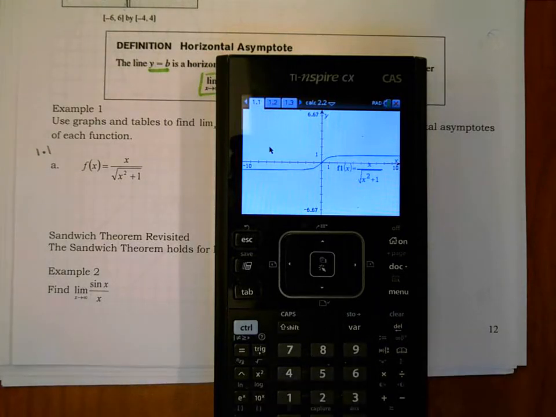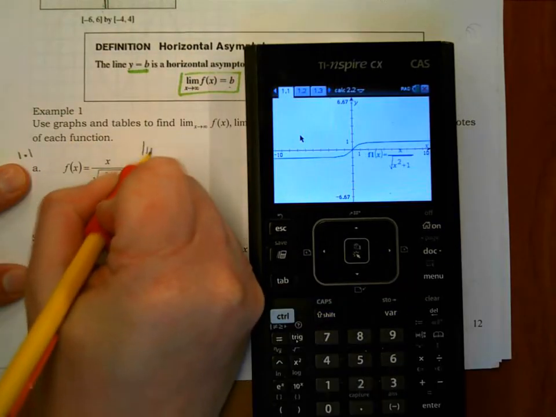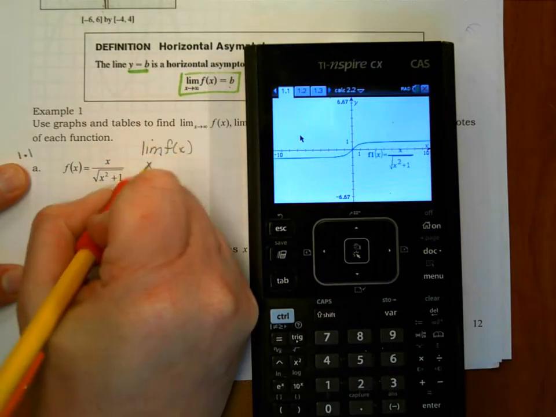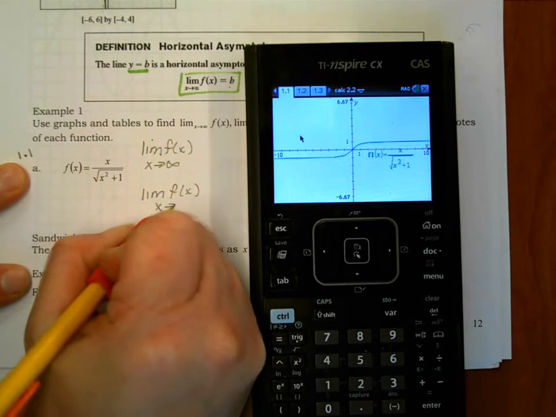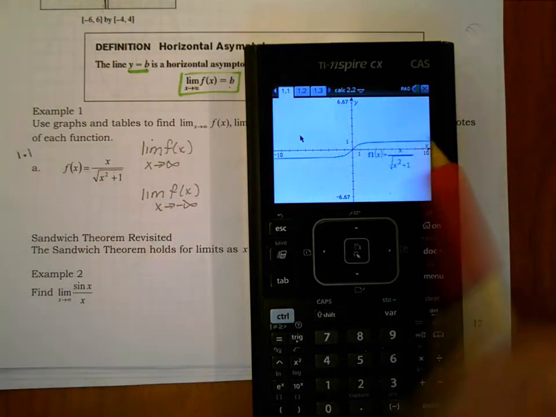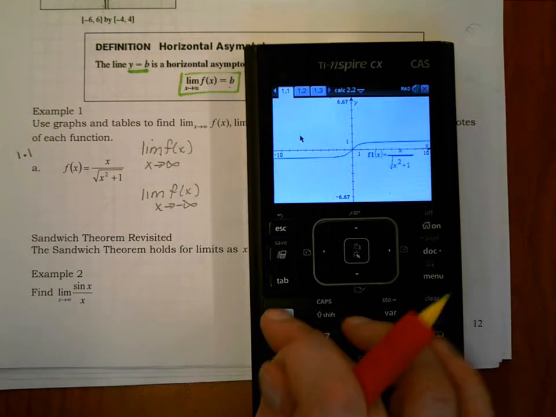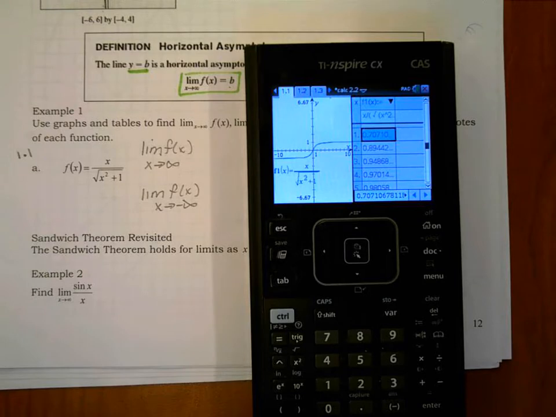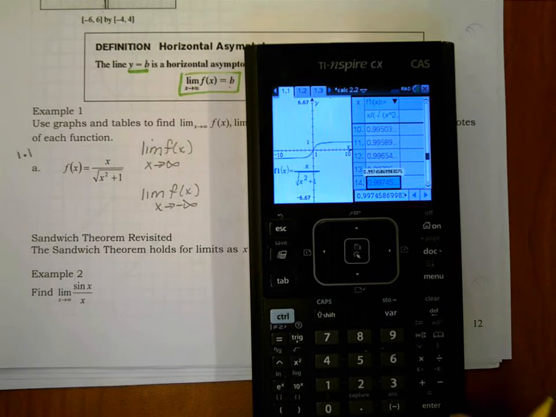I want to think about, what's the limit as x gets bigger and bigger? When I'm talking about end behavior, or the limit as x approaches infinity or negative infinity, I'm thinking about what happens to the y values. So here's my graph. It looks like it's leveling off here at 1. If you couldn't tell that, there are a couple of things you could do. One is you could hit Control T and look at the table, and start scrolling and seeing that it seems like it's getting closer to 1, and then you could go backwards also.